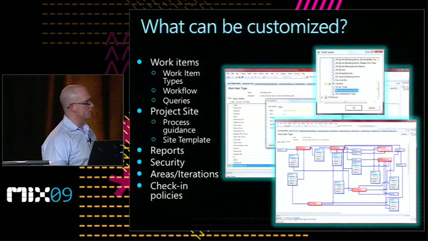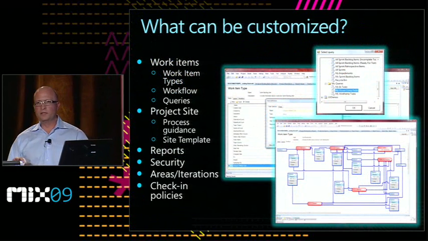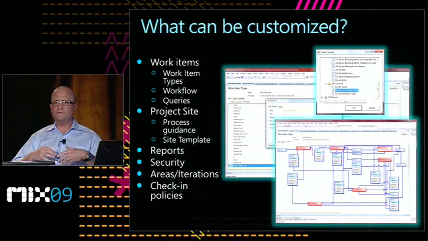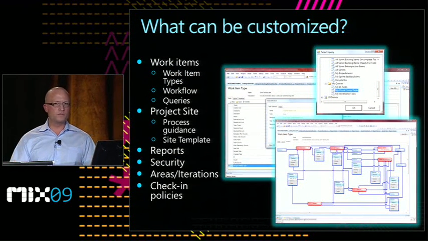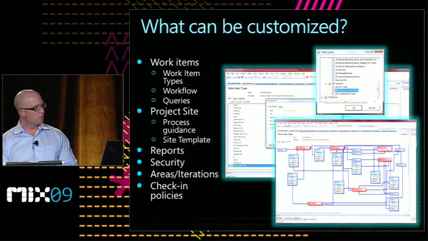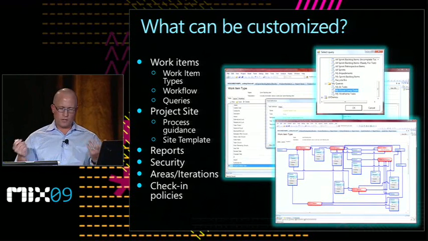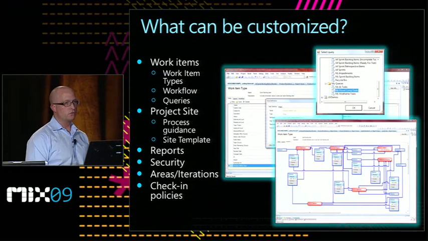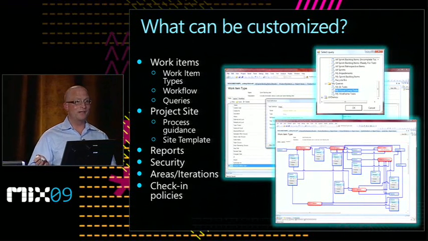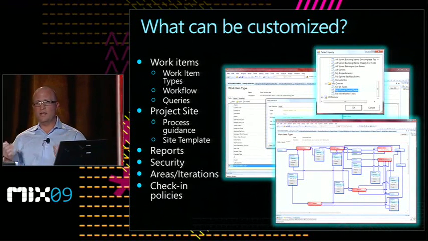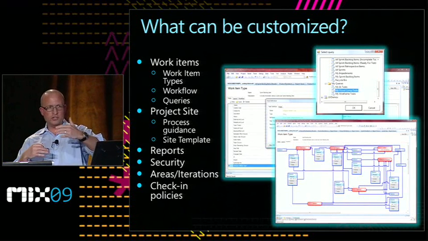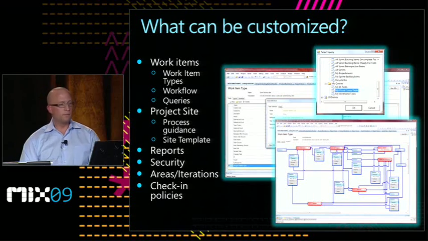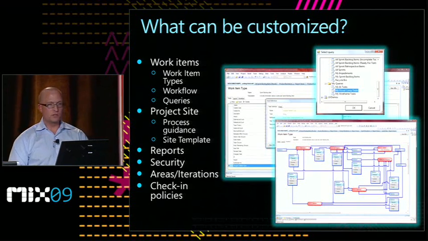So what can be customized? I kind of already touched on some of this, but you can customize the work item types. You can put any structure you want, any fields you want, and any forms you want, and make it present any way you want. You can create your own queries. One nice thing with the Power Tools is you get a process template editor. It's a nice little schema editor that you can actually add or remove fields from an existing process, or just create one from scratch. What you see there at the top is the workflow designer.